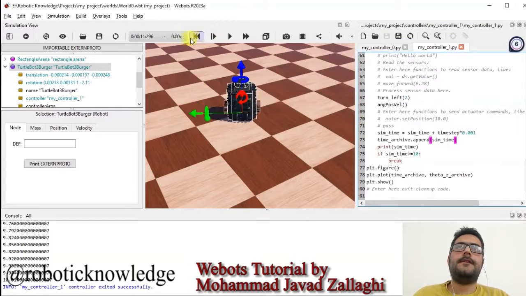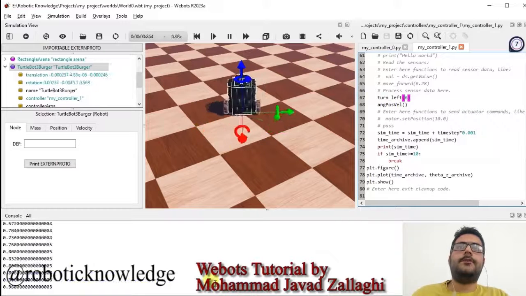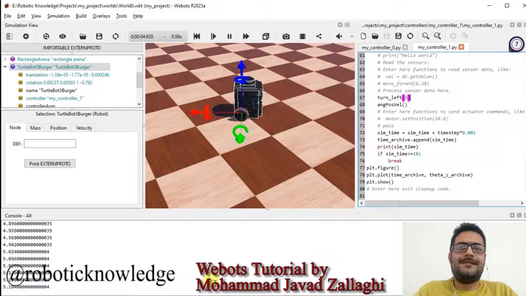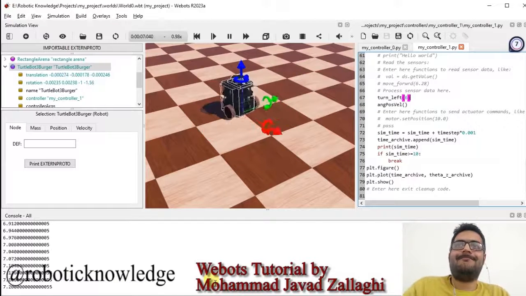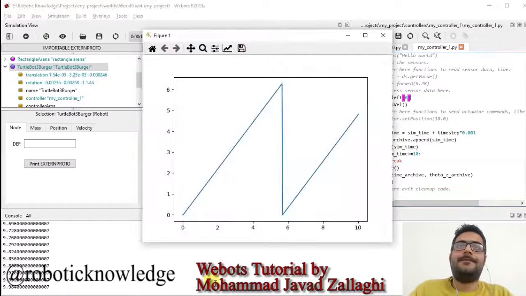I'm closing my figure. I need to increase the speed, 3 radians per second for the wheels. Again, running the simulation. It's interesting. Without the platform you can do this work.